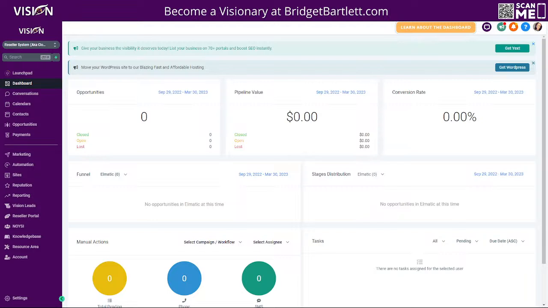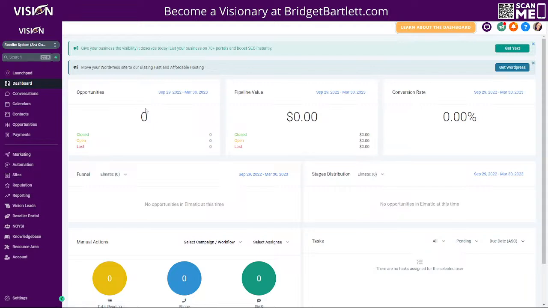So today what I'm going to show you how to do is auto update your opportunities pipeline inside of GoHighLevel. Okay, so the opportunities pipeline is such a valuable asset inside of GoHighLevel when you are marketing your business, because you can actually track the progress of your sales for yourself and your team. You can also track projects.